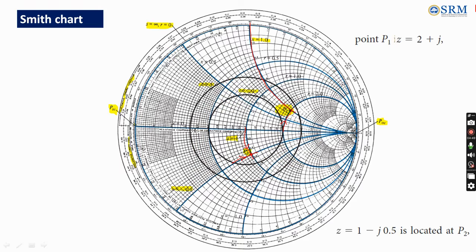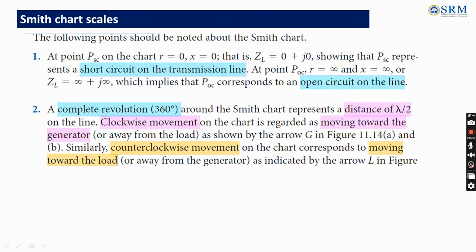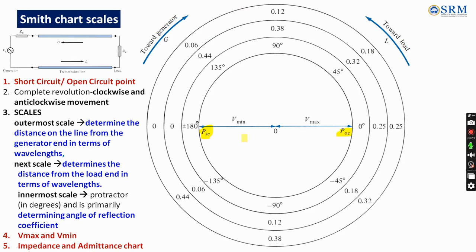So here it will be given positive values, but we have to take it as negative reactance. And the intersection of these two circles is the point P2. We have seen that the short circuit position on the Smith chart occurs at R equal to 0 and X equal to 0. That is, the load impedance is 0 there.